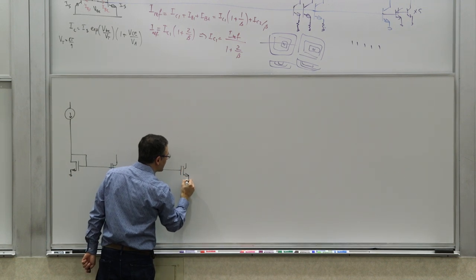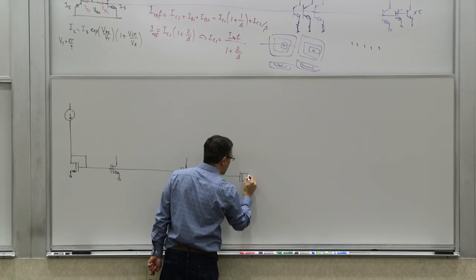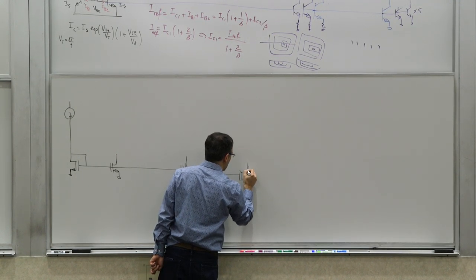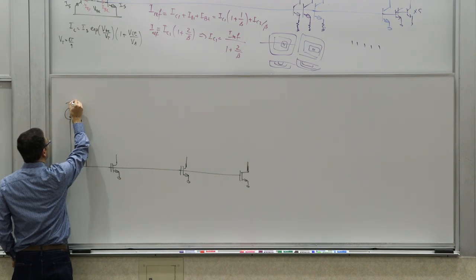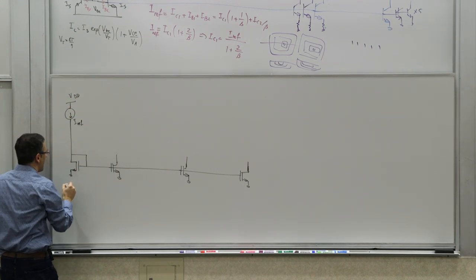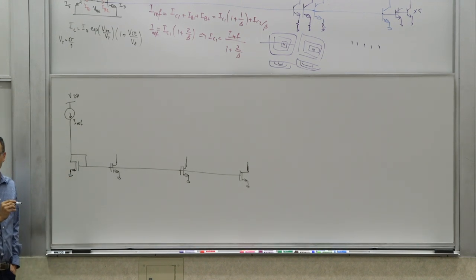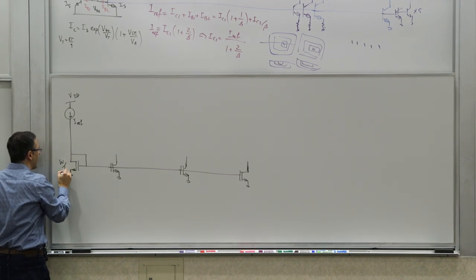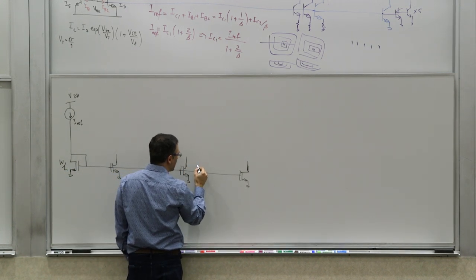Now, if I wanted to scale these things up or down in MOSFETs, how would we do that? How can we do that? Well, so this is on my IRF. This is VDD. Now, what is the parameter that controls the relative currents of these things? It's a more direct design parameter, right? It's W over L. Now, so if this is W over L, and let's say I want to get twice as much current, I make this what?